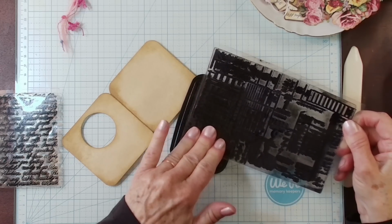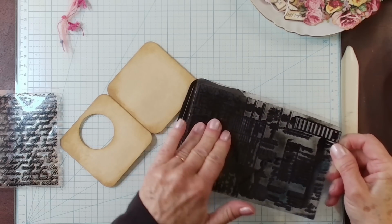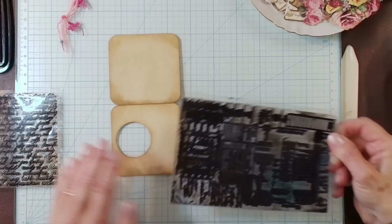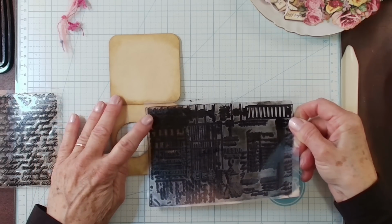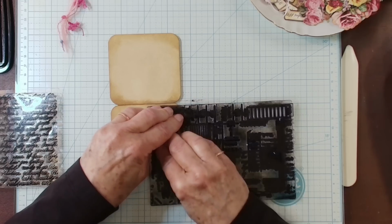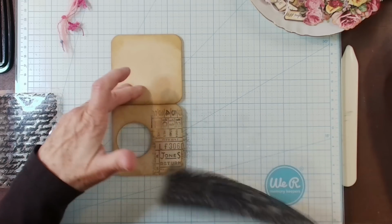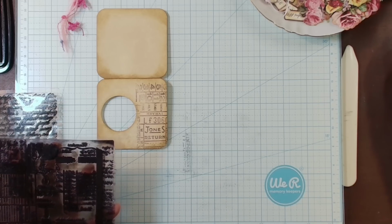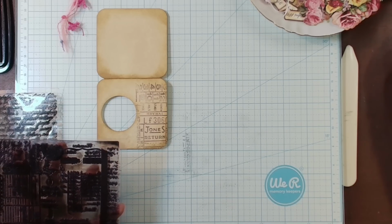So just inking this up and then stamping. There we are. That's wonderful. I like how that turned out. I'm going to do a little cleanup. Then we're going to continue.